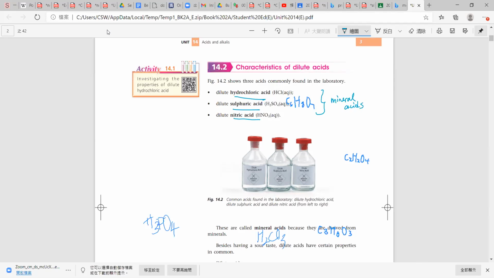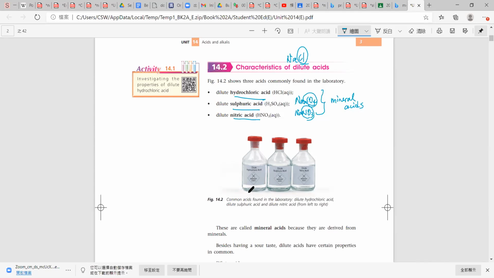Okay. Why? Because its structure seems like minerals. Why is it that it's very similar to minerals? For example, sodium chloride. Now we have got part of them. It is chloride ion. Okay, sulfuric acid, sulfate. For example, sodium sulfate, sodium nitrate. Now all those are just telling that the form is very similar to the minerals, so we call that mineral acid.